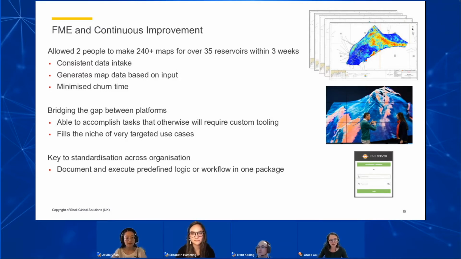And so my last point, I'm just going to loop back to the JavaScript comment that I made earlier. I think that FME is such a great tool for standardizing workflows within an organization like Shell, because it is so easy to use. First of all, the learning curve is a lot less steep than Python, for example, or JavaScript. And also it's very self-documenting, right? So I mentioned earlier about those kind of quick solutions. You'd have to try really hard to make a workbench unreadable.